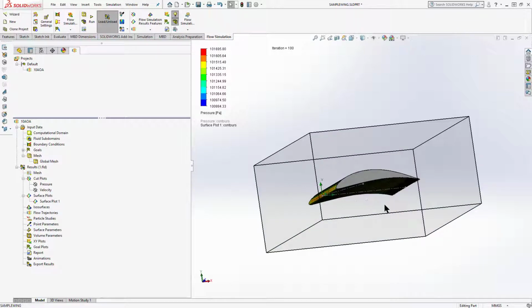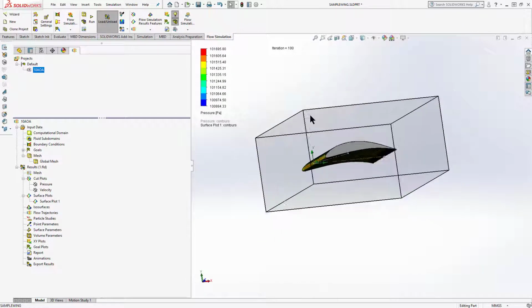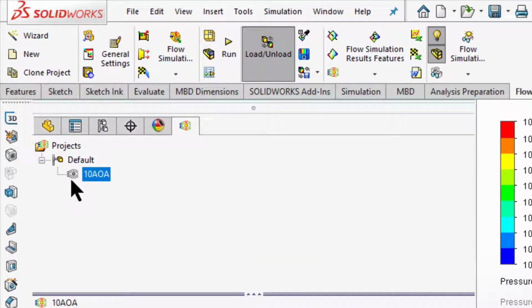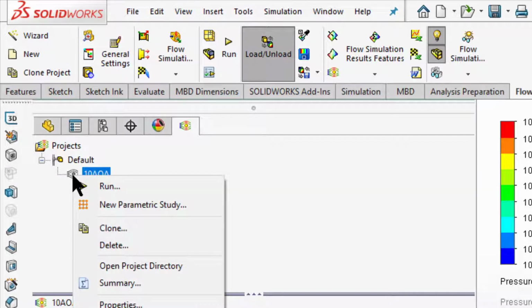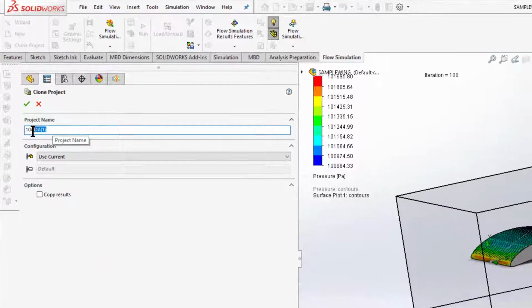You'll also see that if I come in here and start to probe it, I can choose a point parameter and probe it, and we won't get too far into that today. So I've got a project here, and I just did the 10 degrees AOA, and you're like, I could go back and repeat all of that for 20 degrees AOA, but I don't want to. So let's create a second flow study here, and all I'm going to do is right click on it and click clone. It takes everything I put in there, except this time I'm going to call it 25 AOA.